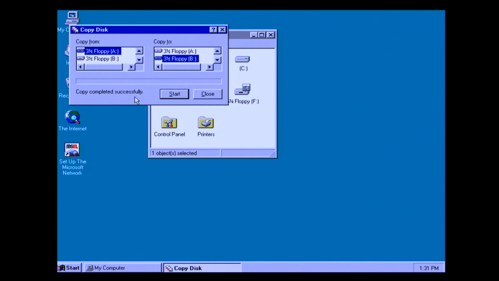There's that one. And the DOS 6.22 install is a trilogy. So there's a third disk that we got to do as well.